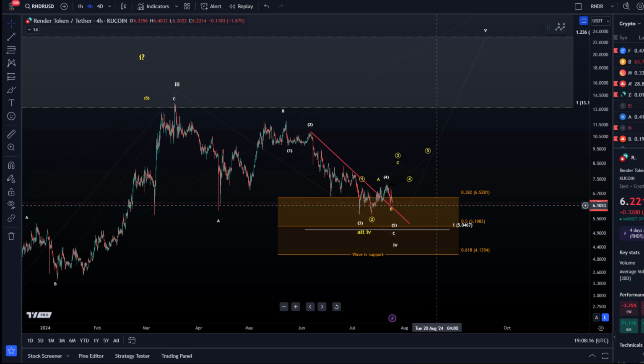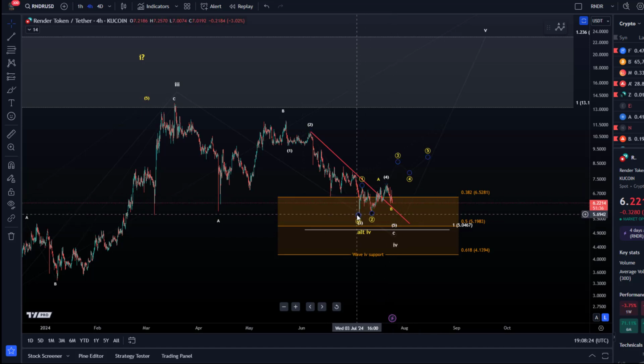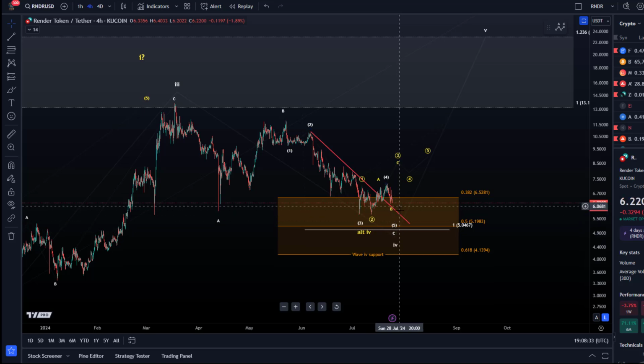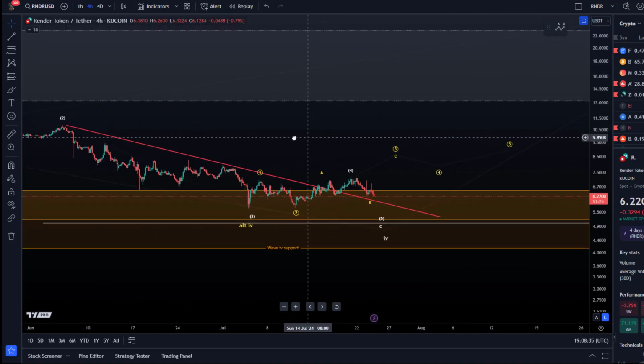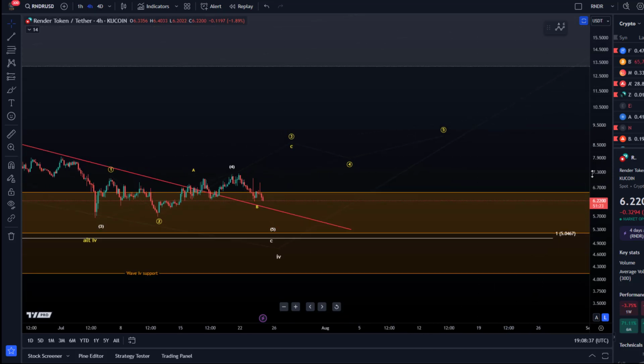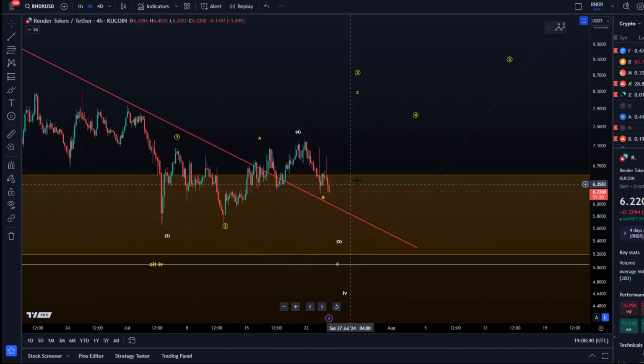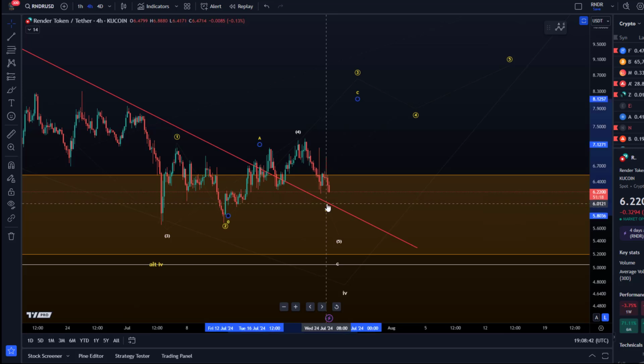The box support here for the larger fourth wave can still be used to potentially look for positions. But bear in mind that the rally from the 5th of July low isn't clearly impulsive. It's not clearly bullish. It definitely still allows for further downside. And if you look at this, it would need a pretty immediate turnaround to the upside to preserve the yellow scenario. What's the yellow count? The yellow count assumes we've bottomed already.